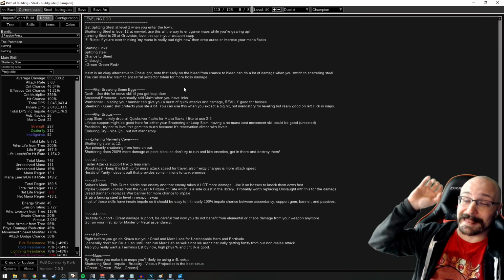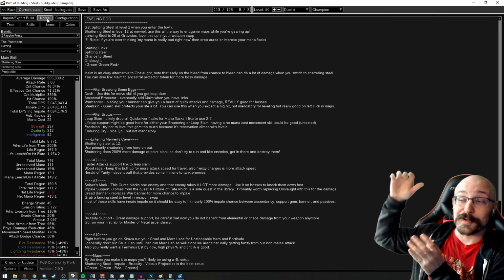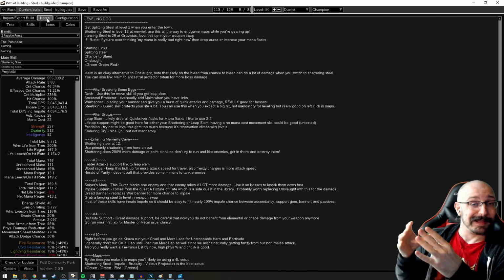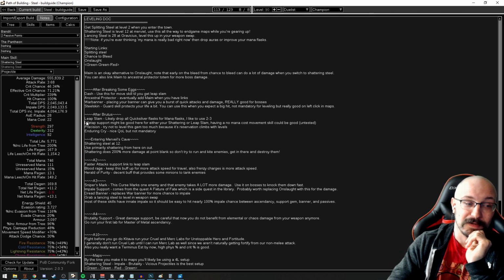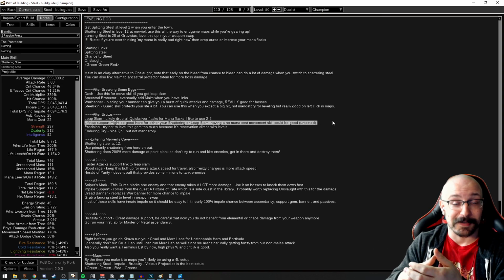Now, I did put a lot of notes in the notes section of this POB. If you go here to notes, this is basically almost everything you need to know for leveling. Now, I did not include a lot of the new stuff in here. I did include life tap support at level 8. It might be pretty good for either shattering or leap slam.